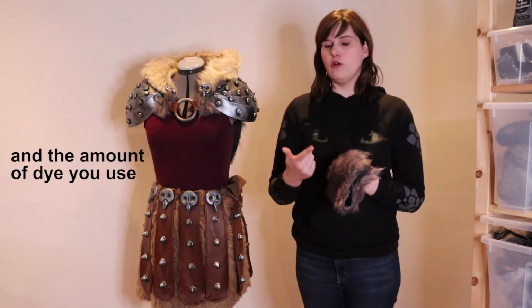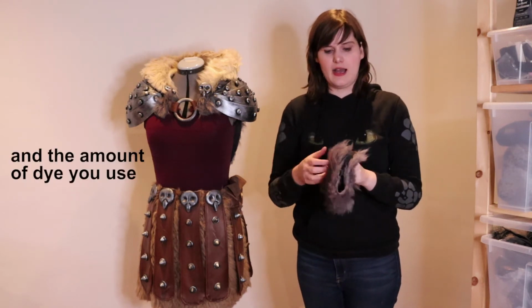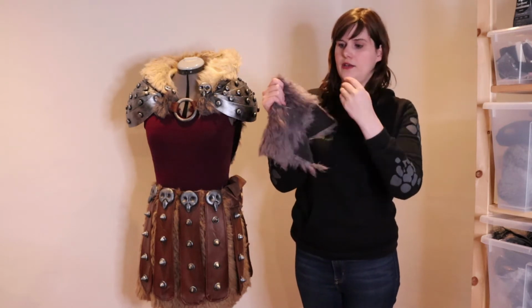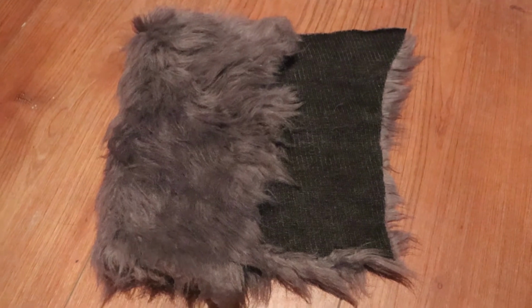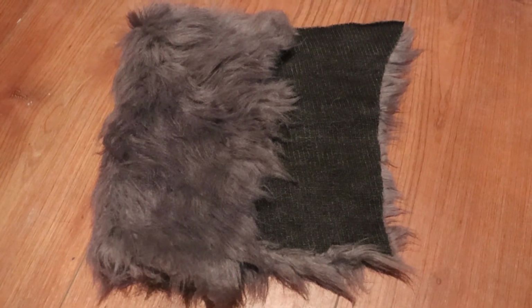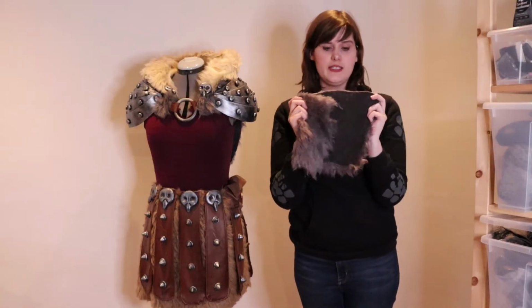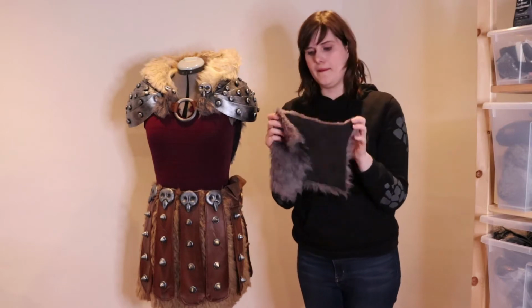Before you start dyeing all those expensive precious pieces, I recommend you do some experiments because the color will depend on the kind of fabric and of course how long you leave it in the dye. You can already see it with the fake fur, like the fur part of the fabric is lighter than the fabric the fake fur is attached to. So here you can already see how different fabrics react to the dye.